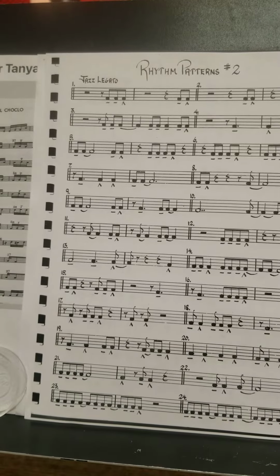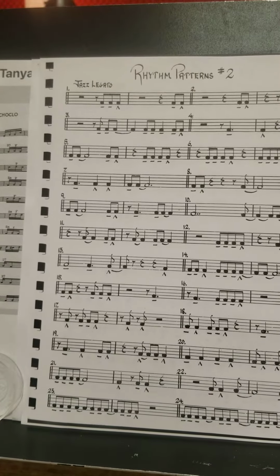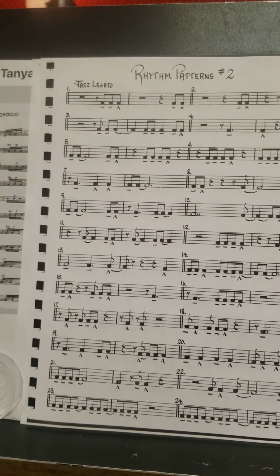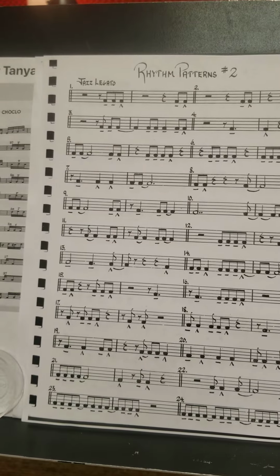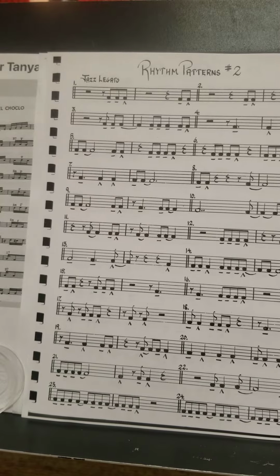2, and 3, 4, and. Okay? So, 1, 2, 3, do do dee, do da, do da. Right? We do it again. 1, 2, 3, do, do, da, 2, and.